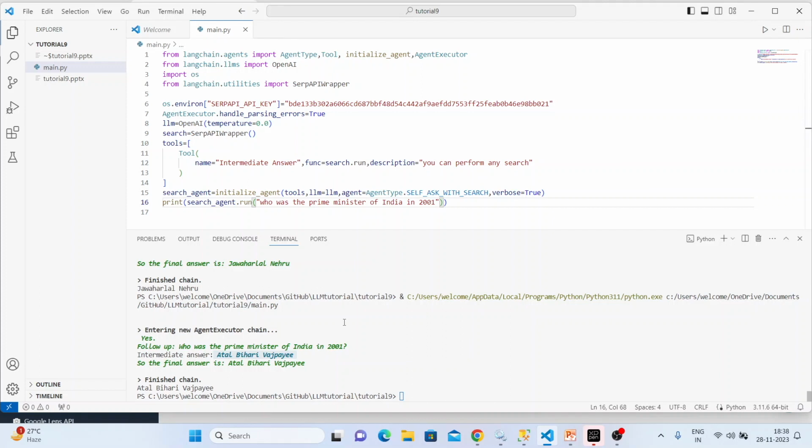Answers are still correct, but your prompt has to be accurate, right? If you expect that it will be intelligent enough to give you the correct answer, it is not able to do it. See, I'm asking it to please tell me the name of the Prime Minister of India around the 9/11 event. So it is saying Jawaharlal Nehru. Okay, but it is not the correct answer. But when I give the exact year, it is able to do it.